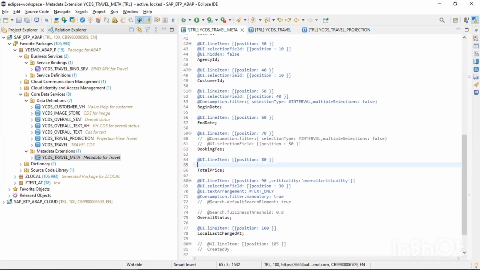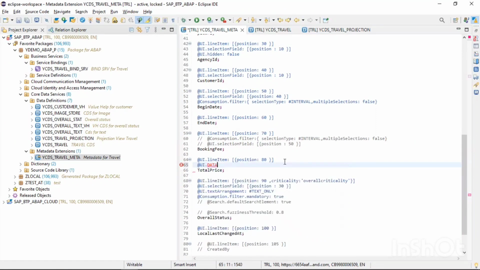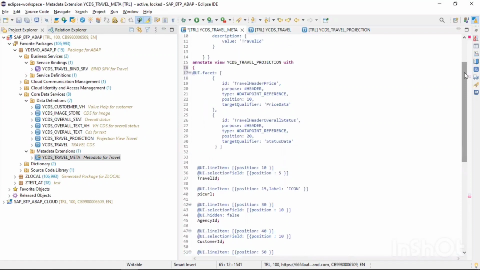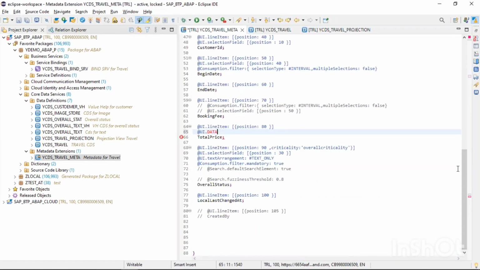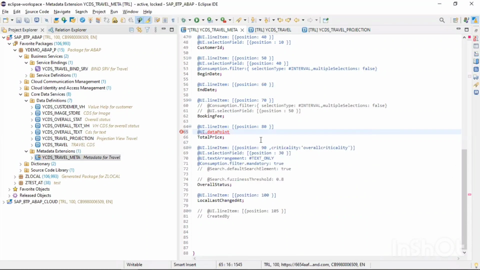So here we have to use one UI annotation, data point.